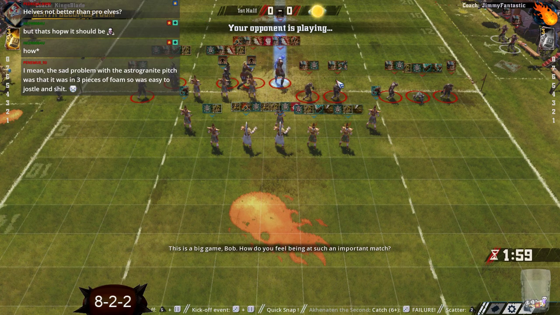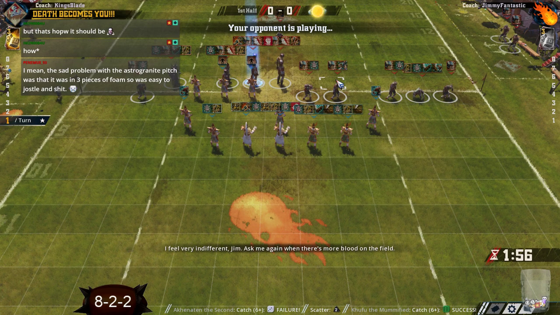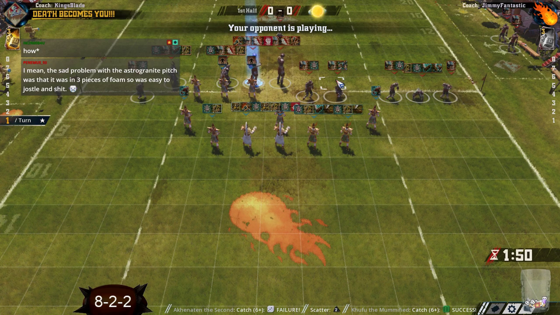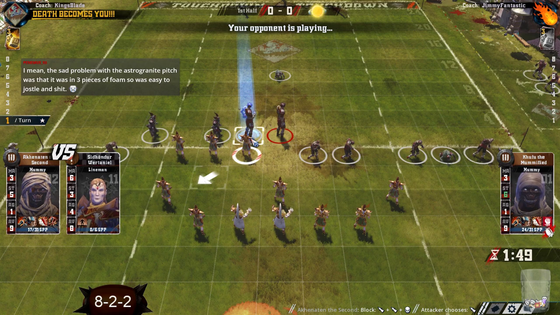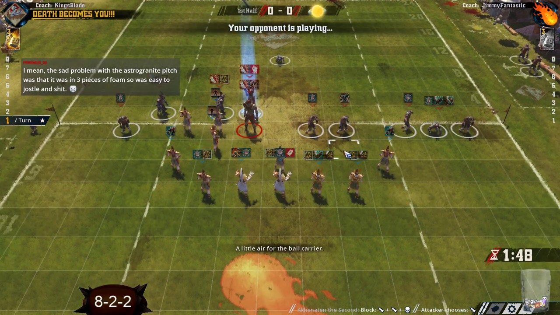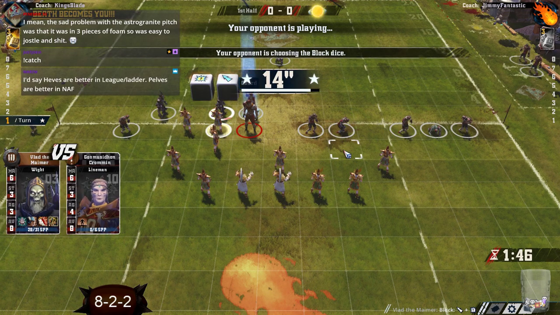The Astral Granite pitch was great though. That's why when I made my own board, I made it in an Astral Granite style. It's going to be pretty hard to get the ball off this strength 6 character, isn't it? A strength 6 mummy. Might be a little tricky to get the ball off him. You can catch like a mongoose, though.